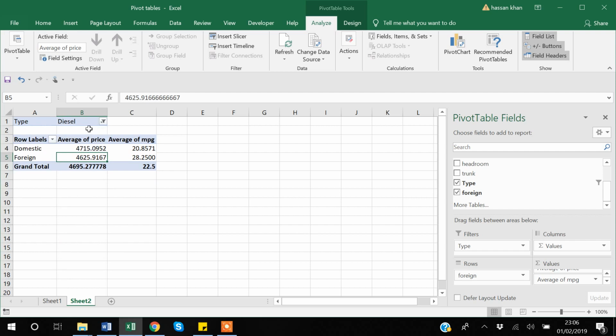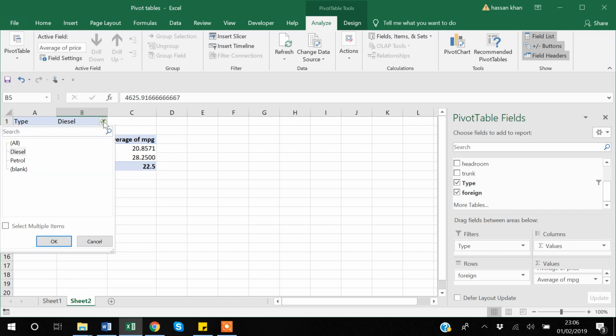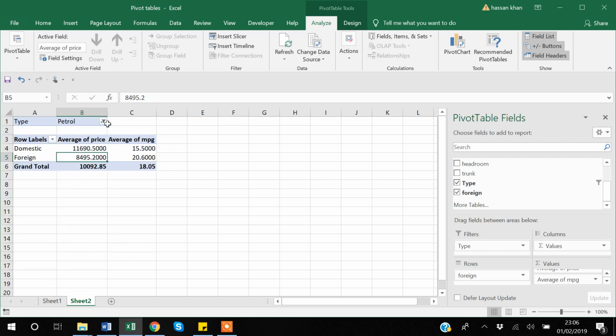And in the same way you can select petrol, and you can see the stats are changing here. So this is a very good feature you can use within a pivot table, the use of a filter. It will allow you to filter the data.